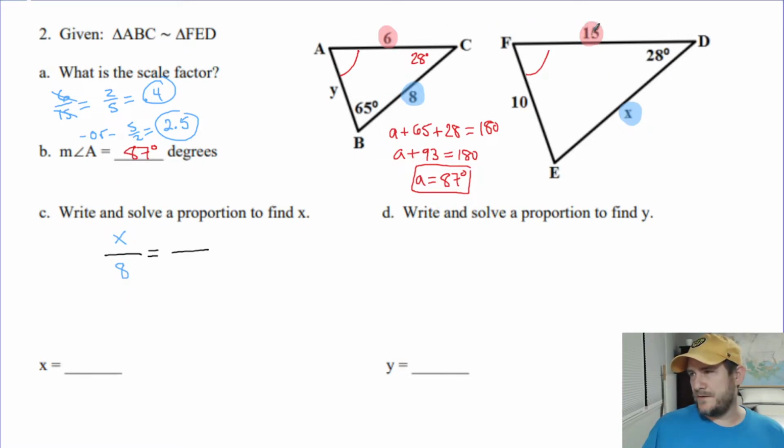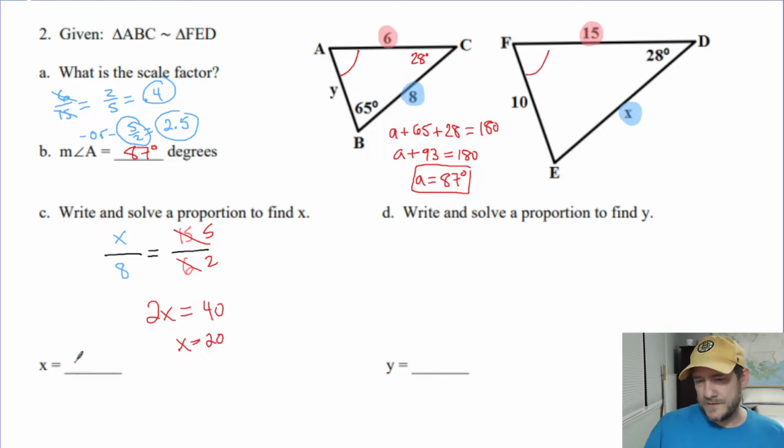So I could either go 15 over 6, or I could grab this reduced version from part A when we found our scale factor. We could just say 5/2 if we wanted to. Although I'm inclined to maybe just stick with the 15 over 6 to remind you that all we're doing is grabbing that other pair of sides from the triangle. But yeah, we can make the math easier by dividing by 3 and just having a 5 over 2. This is just going to make the math easier as we cross multiply. So 2 times x will be 2x. And 5 times 8, I know that's 40. 5 times 15, maybe I don't know what that is. But 5 times 8, that's 40. And then we can divide by 2 to get 20. So x should be 20.